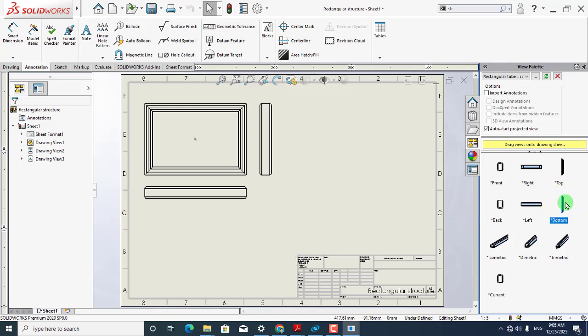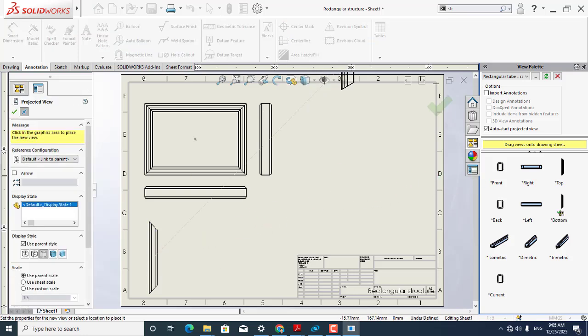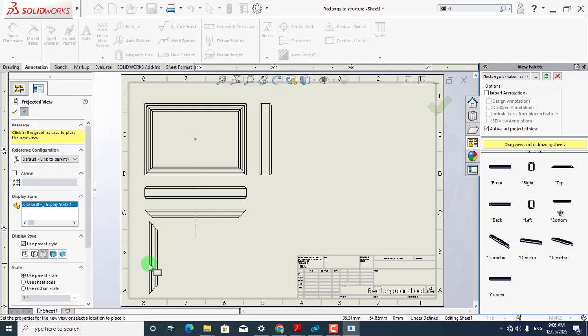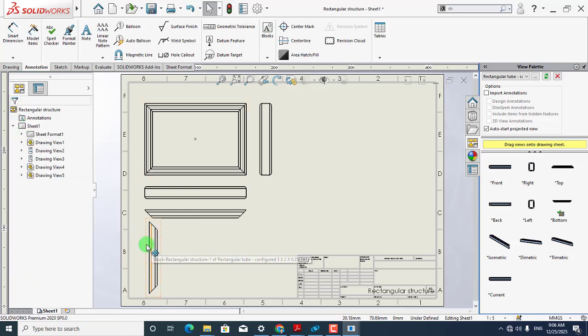We will drag it and we will place it here. Now we will click on OK. We have this top part. We will place it here and click OK. We will move this part.